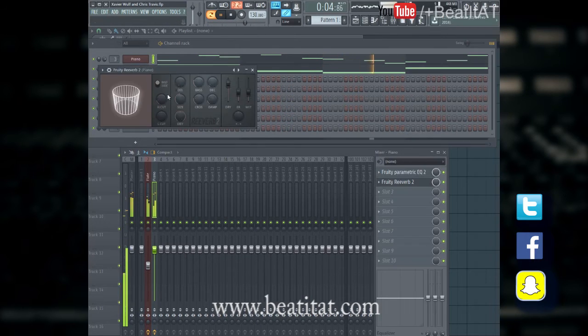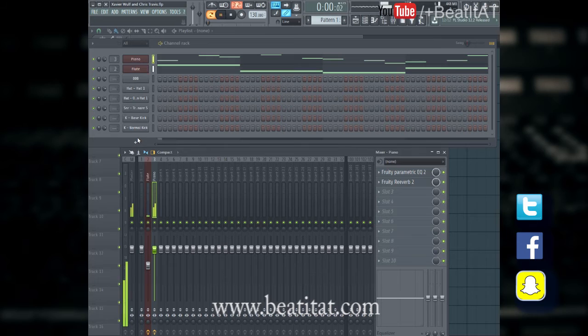Now I'm just gonna blast this piano with a lot of reverb, not where it's over the top, but just enough. And this right here is what will really make it drag on. Gonna cut that bass. You see, now we have more of that style.